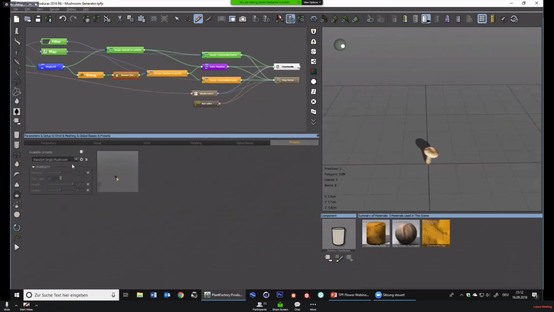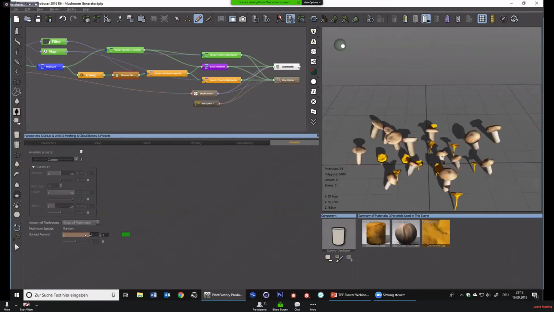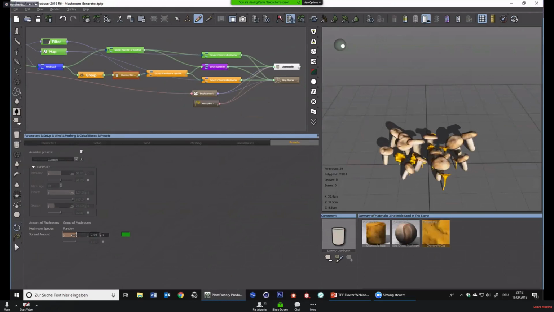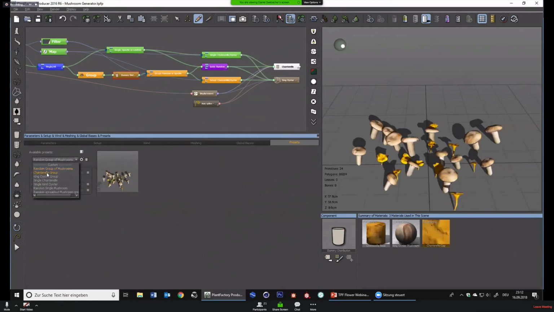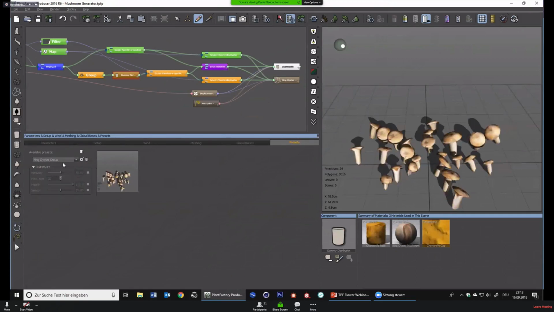Save this, and now as a last preset, let's switch that back to a group and move the spread a little more out and save this one. Okay. So we just created a couple of presets, and we can switch between all of those presets on the fly in here.